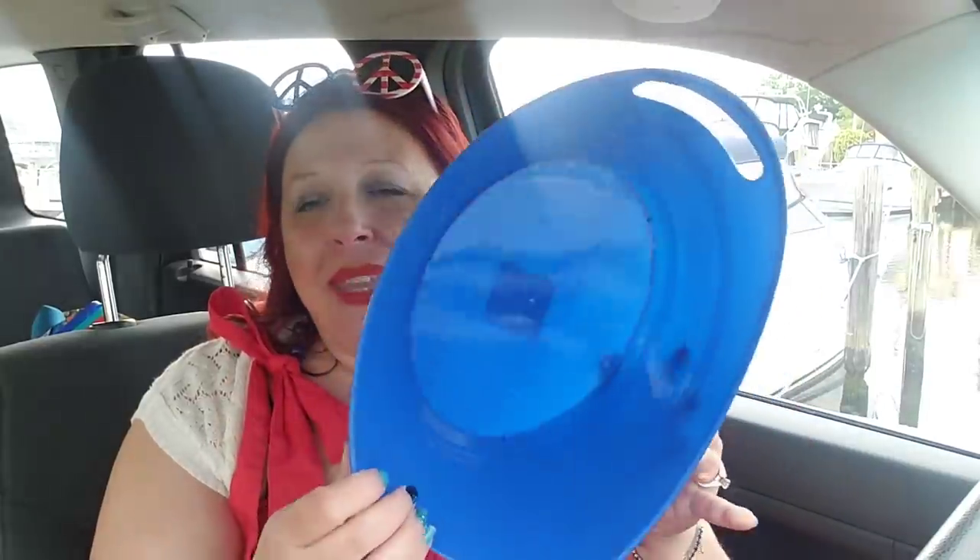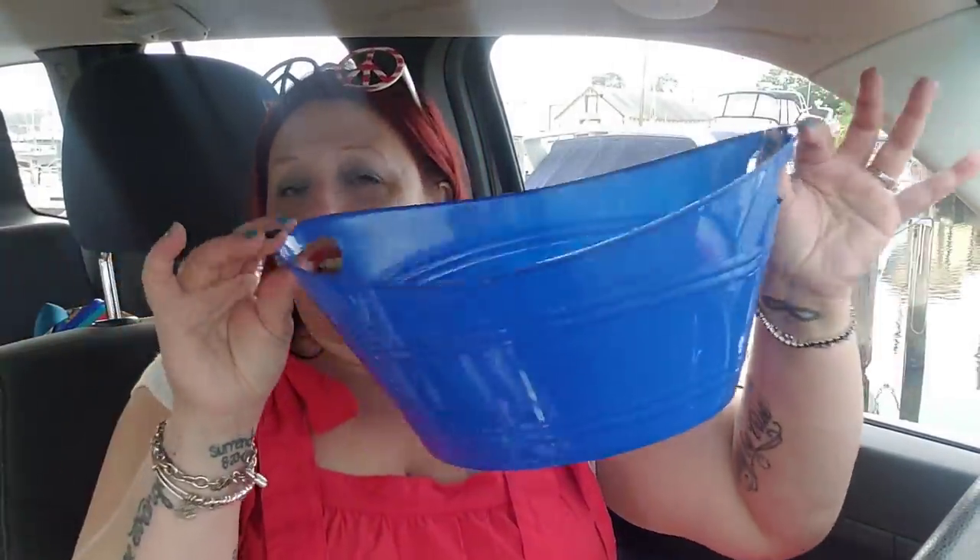I picked up two of these — one in red, but I already started using it because I made potato salad the other day and put it in there and stuck it in the fridge. These are fine — I use them for food all the time because they sell other ones in the food area that are exactly the same plastic. I think the shape is really cute. I have the red one and this one — I like to put green salad, potato salad, or pasta salad in them. It just looks so fun in this container.